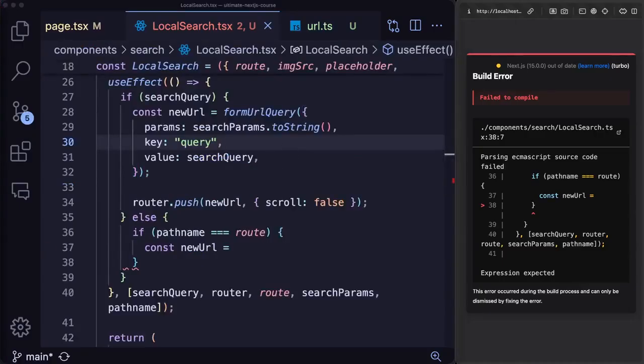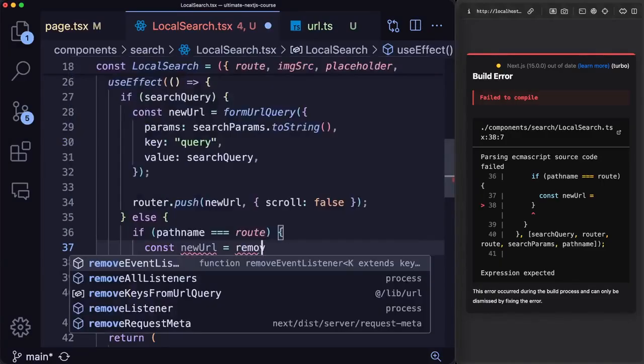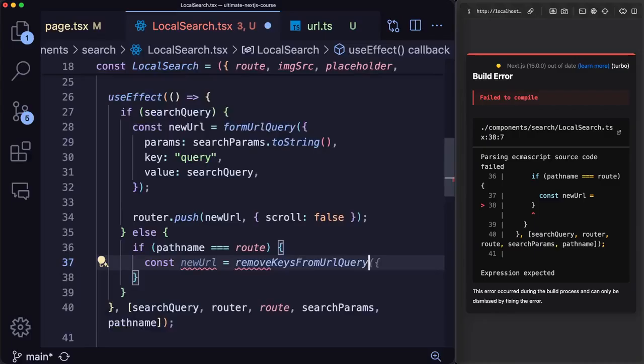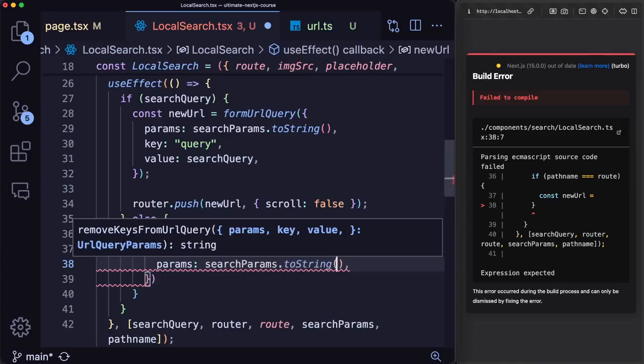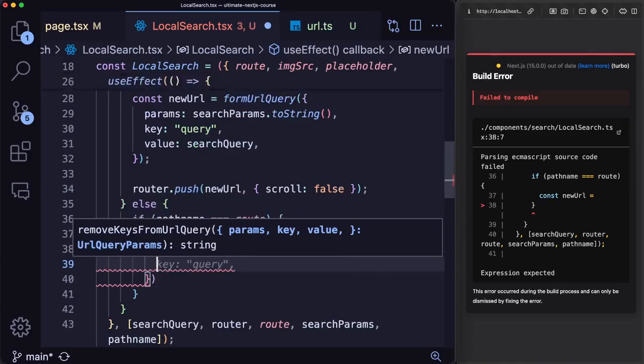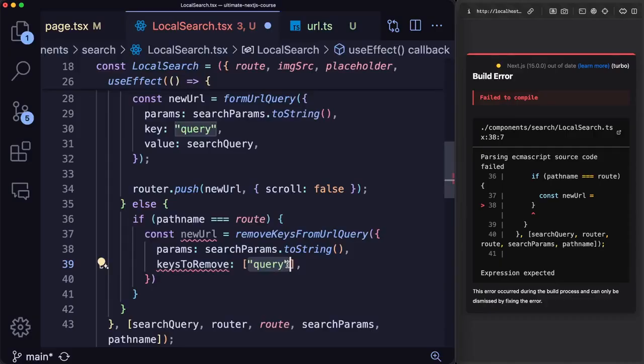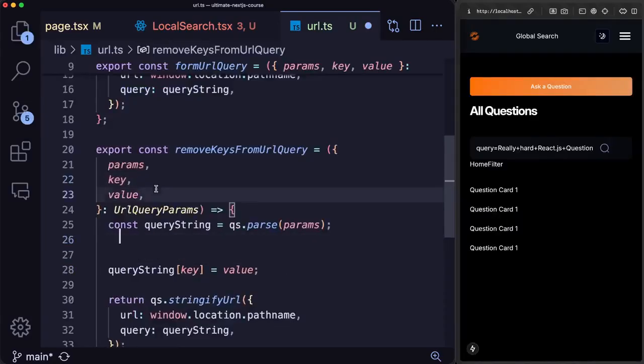We get the query string, and this time we need to pass into the function the keys that we want to remove. So same as before, we call it remove keys from URL query. We pass in the existing params, which is equal to search params.toString, and then we pass in the keys to remove. And in this case, we simply want to remove a query because we cleared up our input.